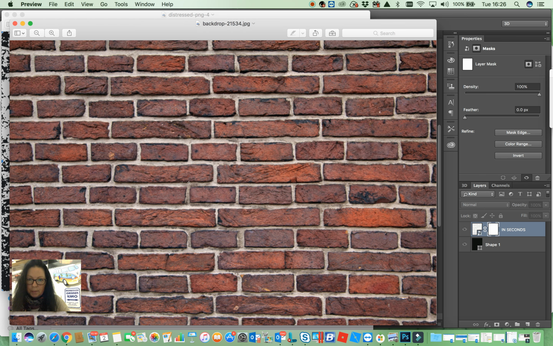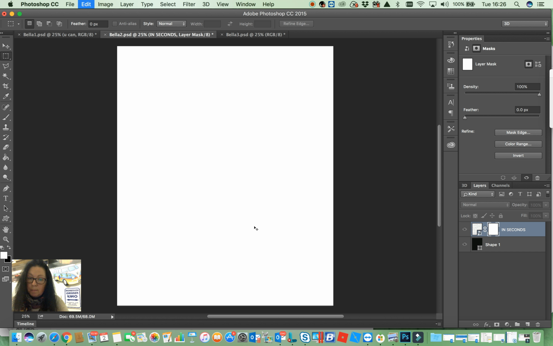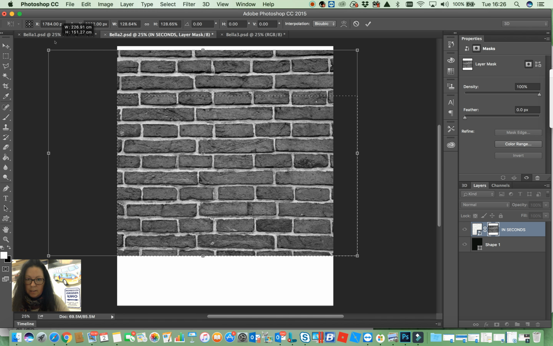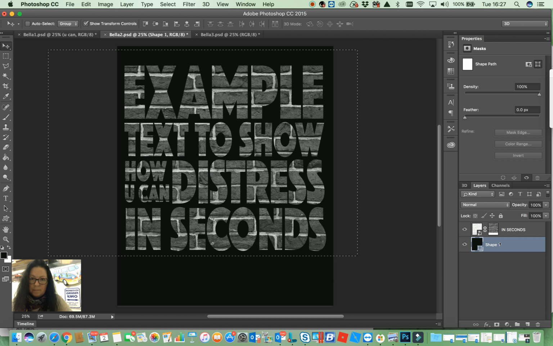So double click, Command A, Command C, back over to Photoshop, Alt click on our layer mask, Command V to paste, and we have a brick wall. So make that the size that you want for your text. Tick when you're happy. Click off your layer, and you've applied a different type of layer mask.